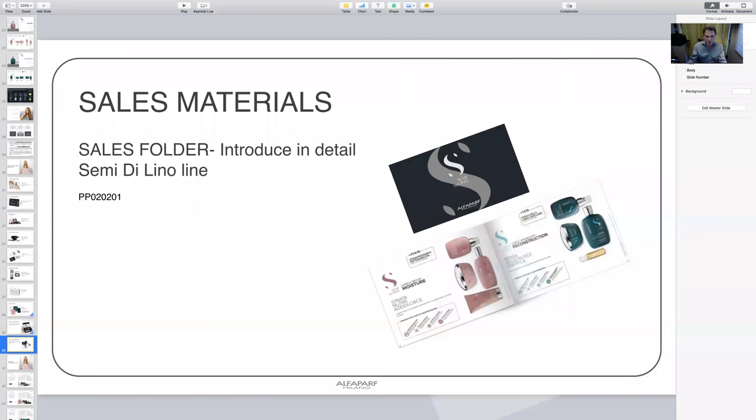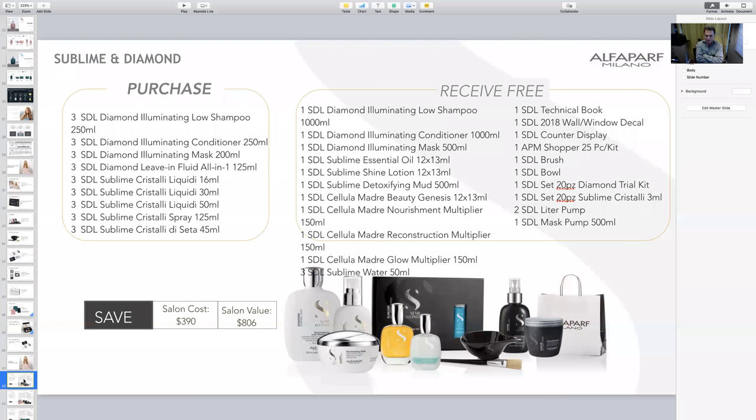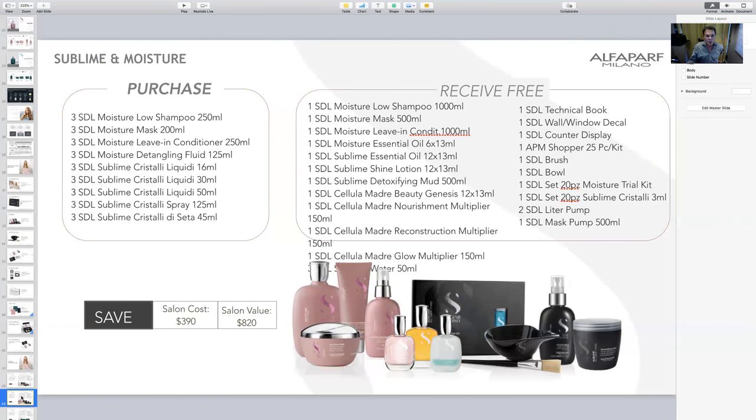So it's very, very nice. Let's see, the sales folder you're not going to care about. Here's the sales opportunities. Look at the savings on these intros, you guys. So if a person wants just the Diamond line, every one of these deals comes with the Sublime. $390, it's an $806 value. Then we have the Sublime and Moisture, $390, it's an $820 value.